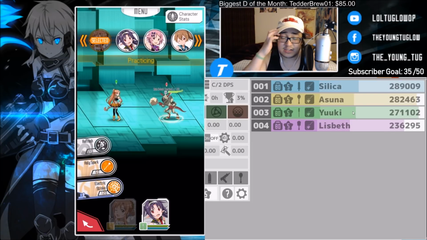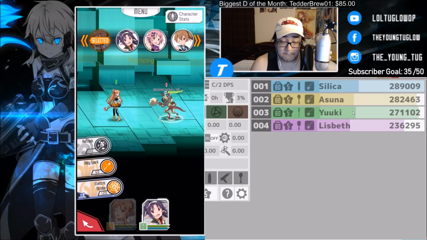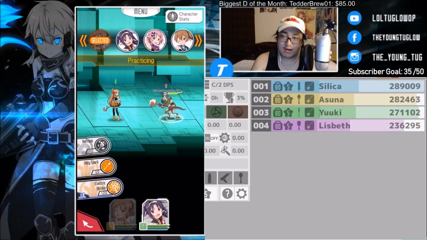Then her capacity is going to be the second highest capacity, and that basically means she'll be able to deal more damage to a higher health mob, such as a ranking event or a GRE boss or the equipment creation mobs. She'll be able to deal more damage than, let's say, Lisbeth or Asuna. Taking a look a little bit closer, she does have a skill duration of 2.4 seconds and a combination of 1.28 seconds. Not too shabby at all.